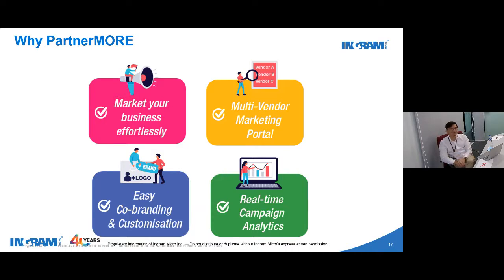Next, you have multi-vendor marketing capability. So you are not only agnostic to one vendor. As a matter of fact, you have multiple vendors. You could just select security, and you will be able to see what brands under security you can sell and market to your customers. And the third one is the most interesting one, because we have all the pre-generated assets that you can easily co-brand. And the last and most important piece is how you do the tracking.